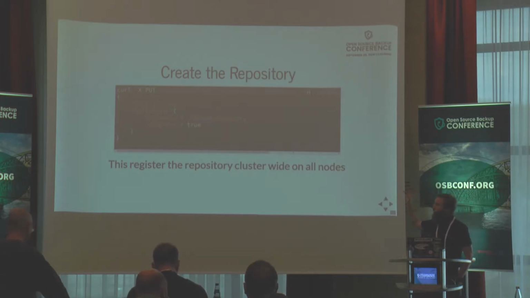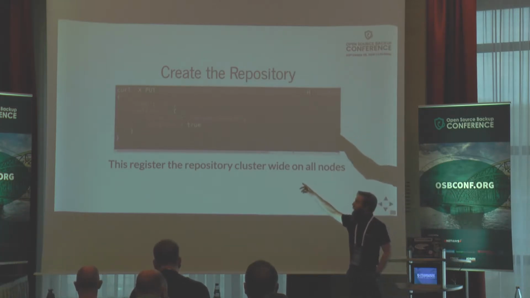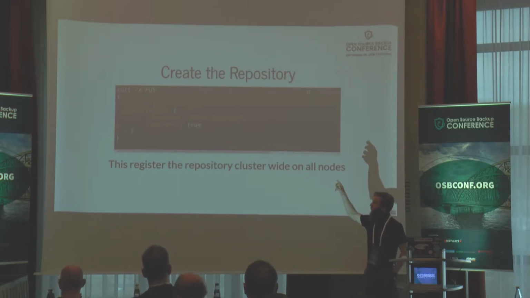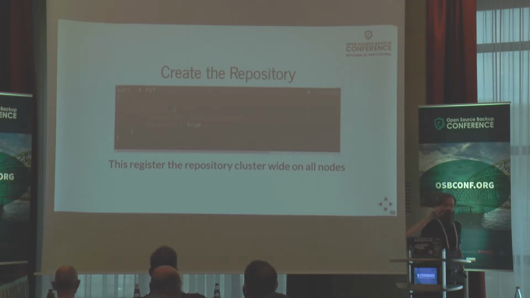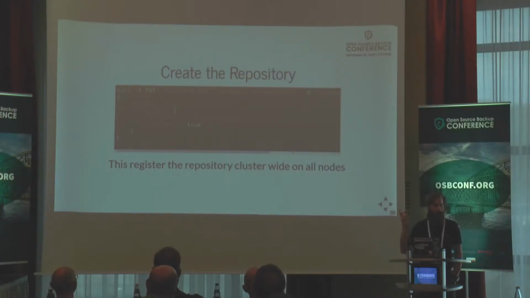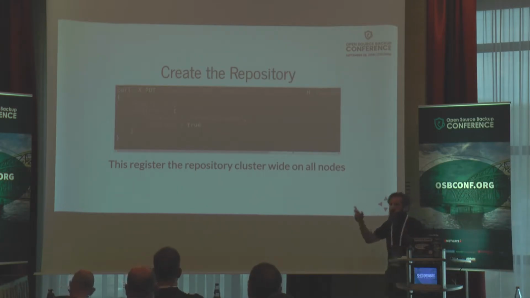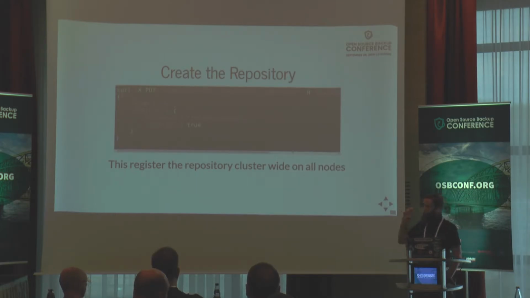So you need to define the type when you announce it to the cluster. Then you need to do some settings. You see I put the exact string in the location. That's what you have to do if you have no configuration in your Elasticsearch service or you have multiple ones. Then you need the exact string of the mount. Then I also activated the compression for this repository. So far it's the only good way to influence the usage of compression in Elasticsearch, at least.